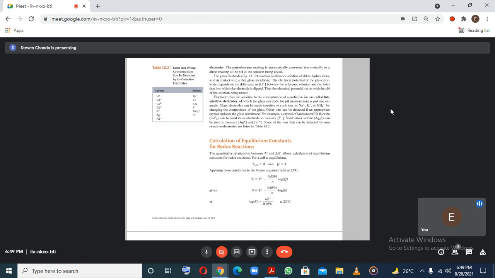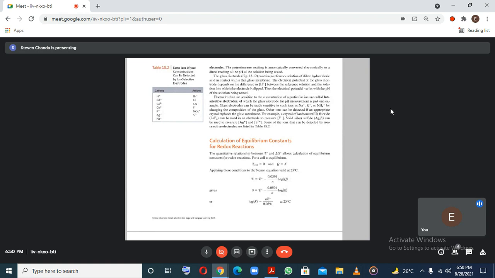Okay, and then the other condition. There is that condition where the cell potential is going to be zero, and then your reaction quotient is going to be equal to the equilibrium constant. Once a cell is at equilibrium, you are going to have these things. So what does this entail? Now we can actually apply these concepts. We've run out of time, but let's just look at this equation and then we'll do examples tomorrow.